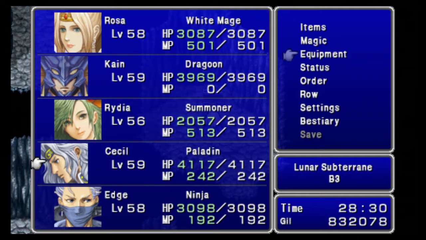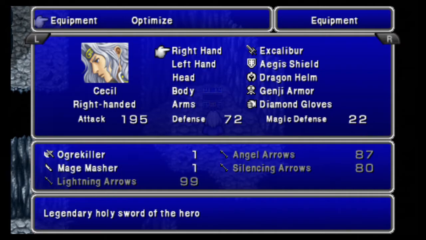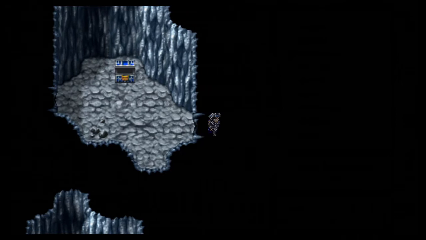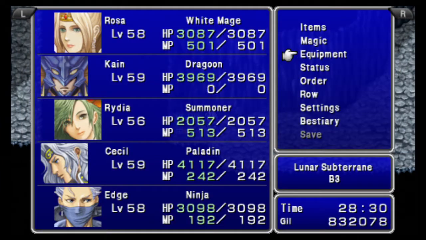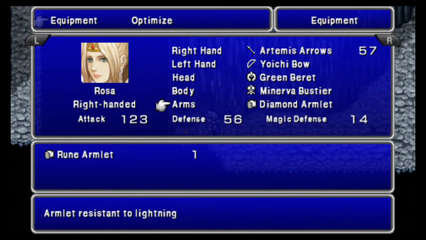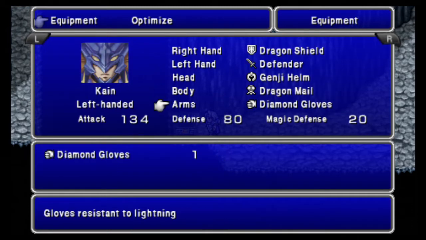Get the dragon helm. I'm going to give that to Cecil for now. Why? Well, I want him to have elemental protection as well, which the Genji Helm does not have. Get the dragon mail. Dragon Gloves. So, let's go ahead and equip those on Kane. Actually, you know what? I'm going to go ahead and give the Dragon Gloves over to Cecil. Give him back the Genji Helm now.